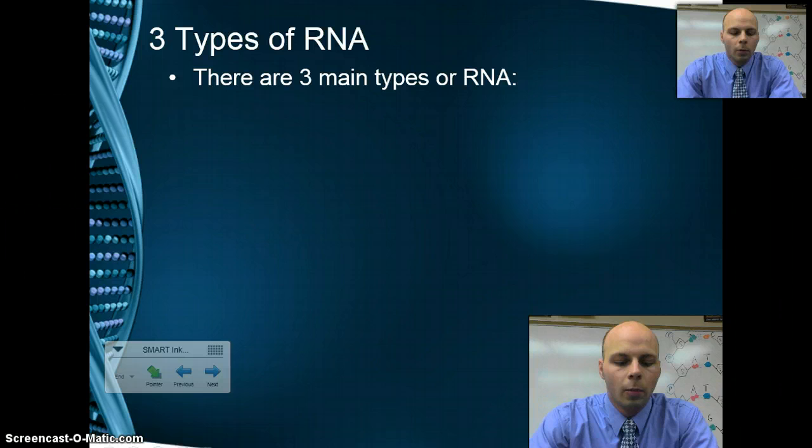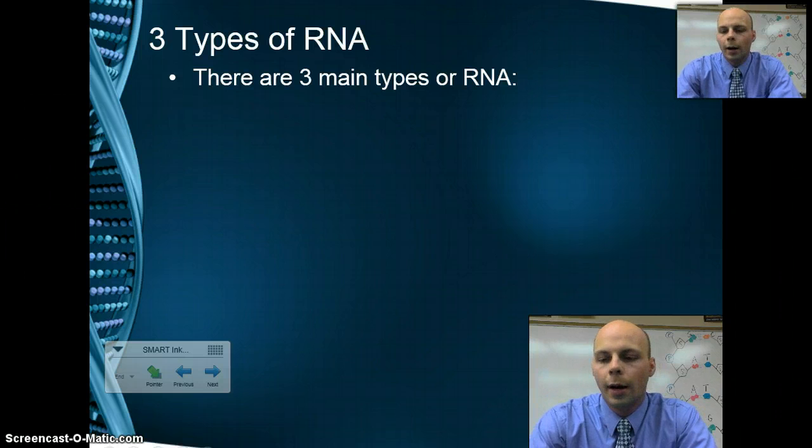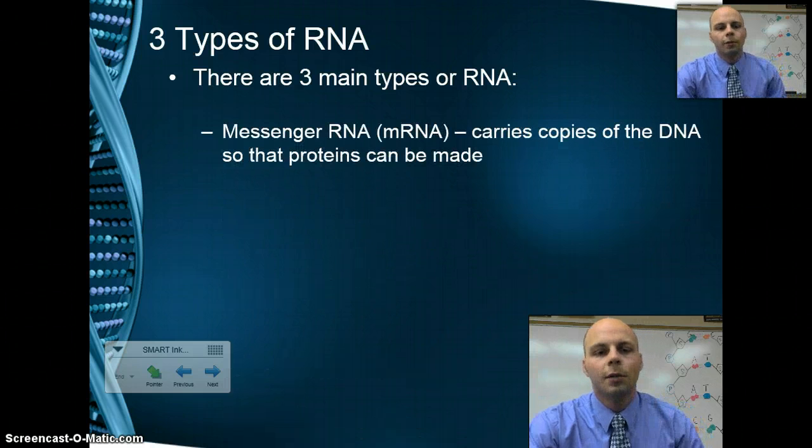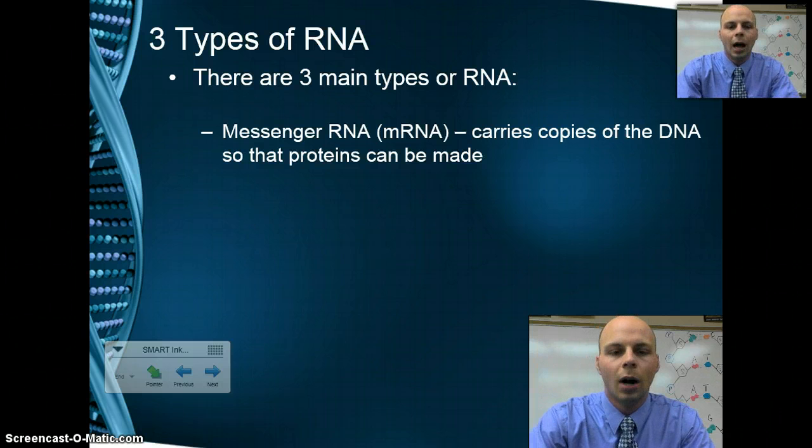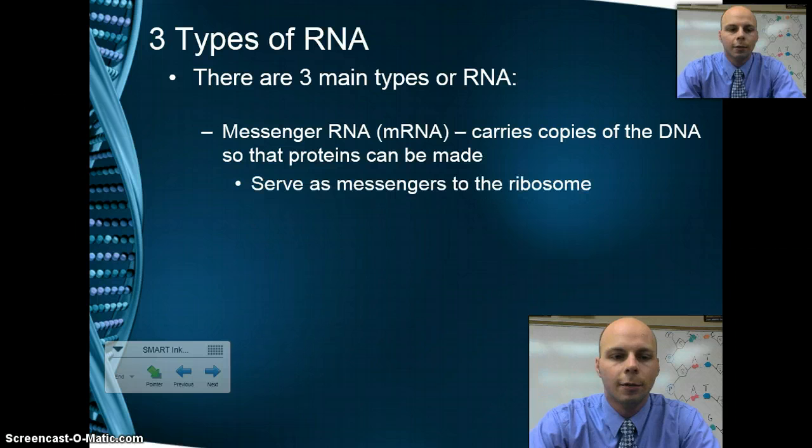In order to get to that point, we need to first figure out what RNA is and what types there are. So there are going to be three different types. The first of which is probably the most common or the most familiar, which is messenger RNA. This would be like the worksheets that I give you. This is the copy of DNA that is the template for how to make proteins. It's kind of the directions of how to make stuff. And so that's going to bring that message to the ribosomes so that the protein can get made.